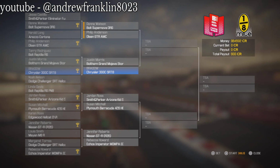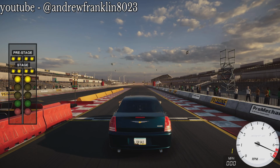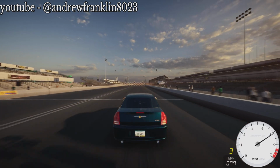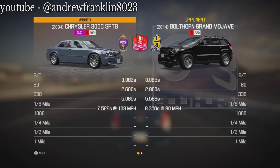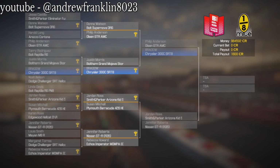Alright, now we're going against a Temu version of a Jeep. Let's whoop his butt. That's also a supercharged vehicle, I believe. We're cruising. We're getting a little slower. Reaction time wasn't the same. The 60 foot was slower. I believe we did better at the 330. But yeah, alright. We're on to the quarterfinals.